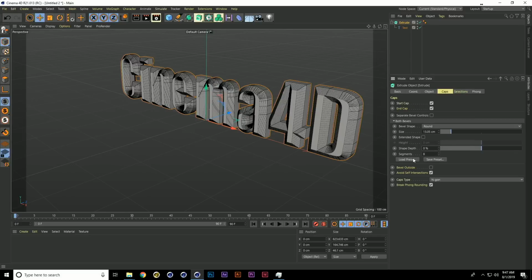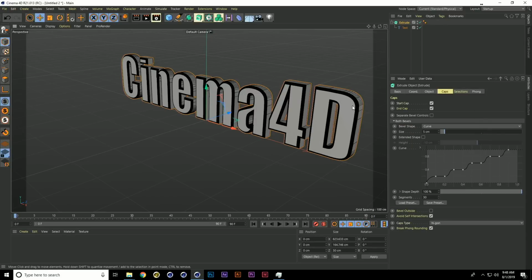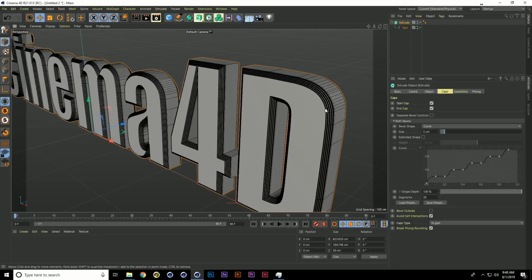We have a preset system, so we have some built-in presets here. You just click on this and it will apply that preset. And you can save your own presets. So now you can just save them in the content browser, and you can have a list of all the bevels and rounding you want, and you can select any type. In this particular case, it's in the curve mode, where you can have a predefined 2D curve that defines the profile. And that, in my view, is absolutely fantastic. You can make complex-looking text now extremely easily and have repeatability. You can share the assets with your colleagues and whatnot.